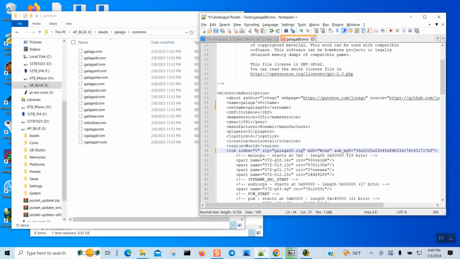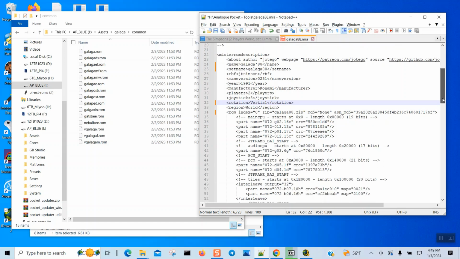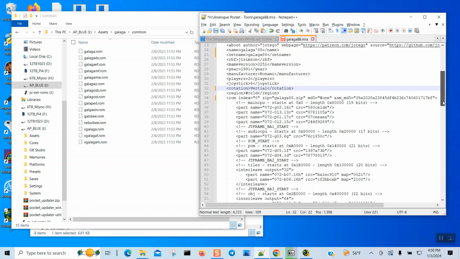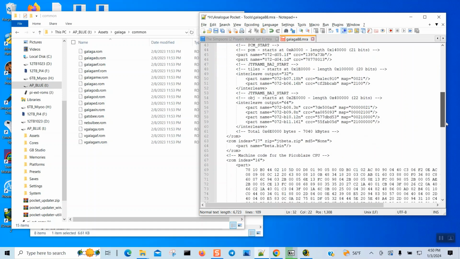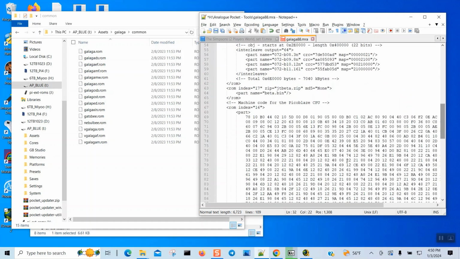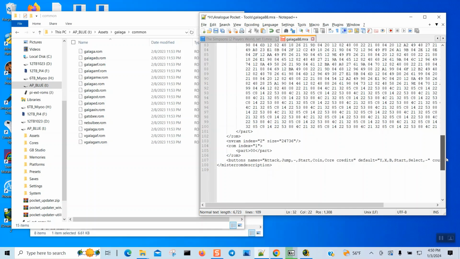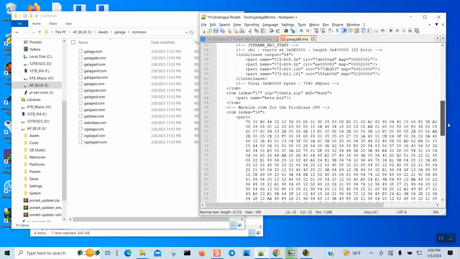Now, since this is not a horizontal, this is a vertical game, I should pick one that is vertical. So it might create a problem because this is not a horizontal game. But I don't have a vertical game that I can use to look at.